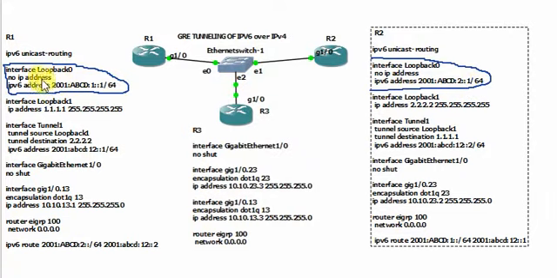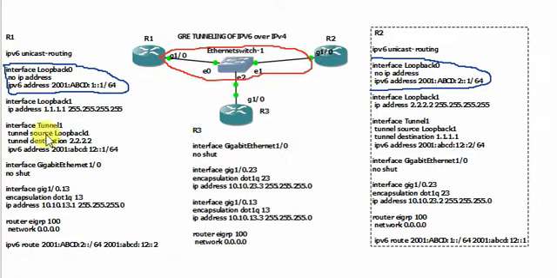So what we should be able to do is reach the R2 address from R1 and R1 from R2. This is what we will demo in this lab, and we will be building a tunnel between R1 and R2, which is basically IPv4. So there will be a tunnel established between these two. That is a GRE tunnel. Now, how we are going to build this tunnel, that's what we are going to see.